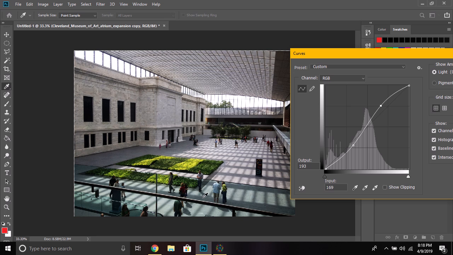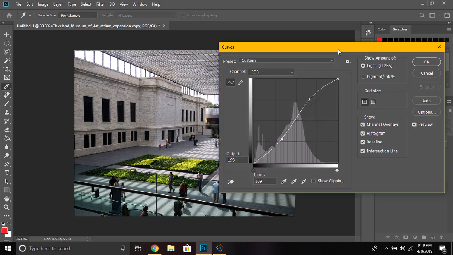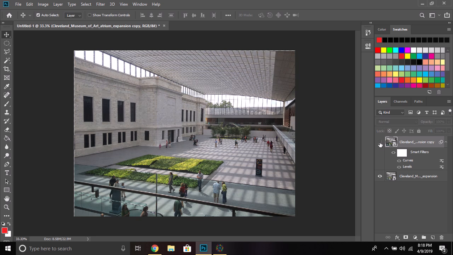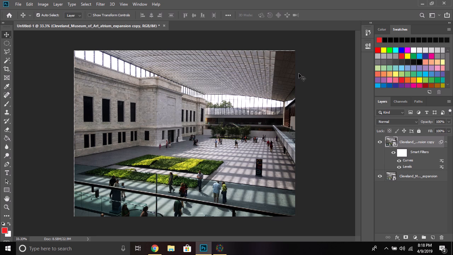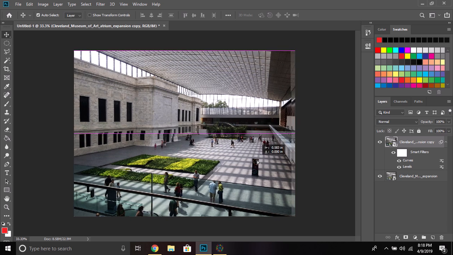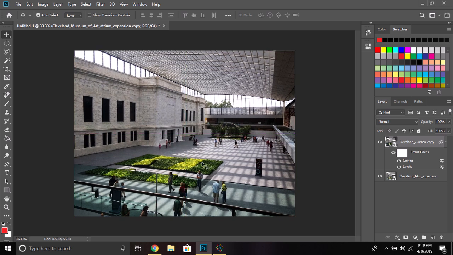So it really highlights all the shadows. It highlights the bright parts of the grass over here. And you can see everything pretty clearly. So I'm just going to hit OK for that. And if we wanted to see what I've done so far, let's hide this. See, it's kind of gray and muggy. Now we've highlighted or accented all of the dark spots, the shadows, and the bright spots of this image.